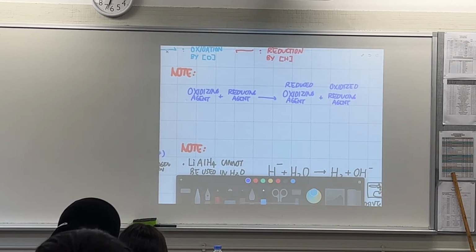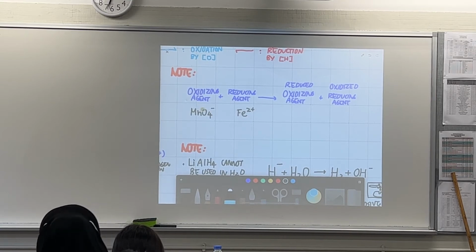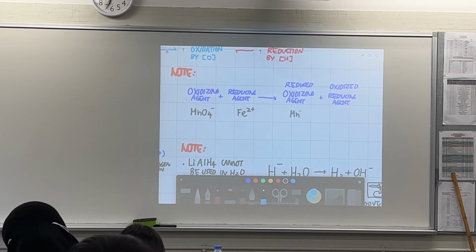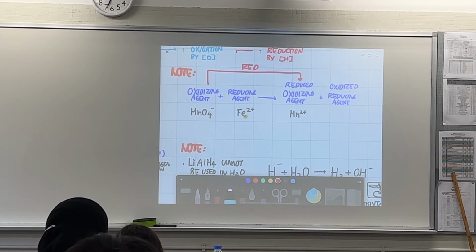Yeah. Let me give you an example. What if I have MnO4 minus? You should remember the color of these three things. Can you predict the products? Mn2 plus. Yes. Okay. MnO4 minus will become Mn2 plus. So it will be reduced to Mn2 plus. So if this is reduction, what will happen to the Fe2 plus then? Oxidation. What has a higher oxidation state than plus 2 in iron? Fe3 plus. What is the color?